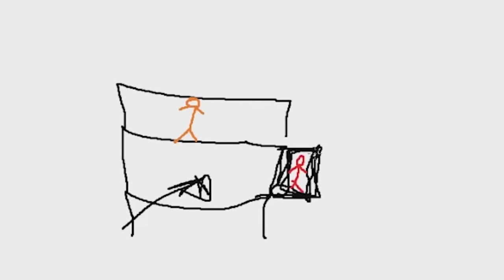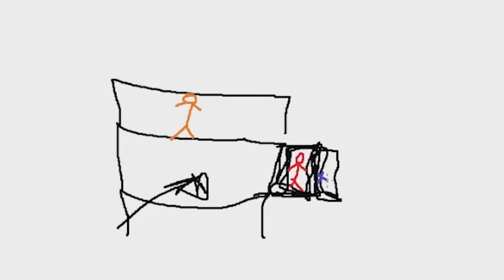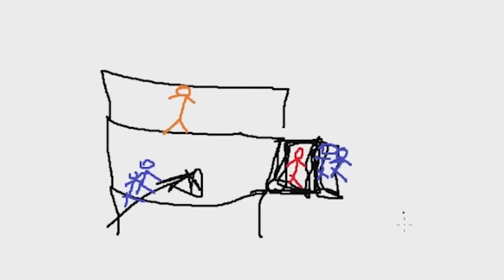Police, in a smart move to flank the suspect, let's just pretend this is the adjacent balcony. There were three cops over here on the balcony. There were a couple cops on the stairs inside the home with a shield in front of them. And then there was a cop in a, hold on, this is really hard to do, but I am an artist. There was a cop in a little bucket truck right above everyone, just watching. Like I said, there's a lot of dynamics going on, but fortunately we have the software to help us out.